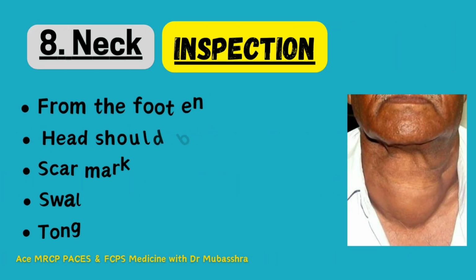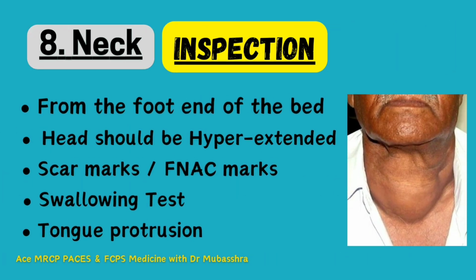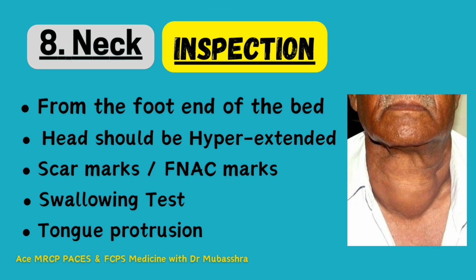Moving towards the neck for inspection, you will start from the foot end of the bed and you will inspect for thyroid swelling or any other swelling apart from the thyroid. Head should be hyperextended a bit so that you can do a good inspection. And after that, you will look for the scar marks or FNAC marks quite carefully.